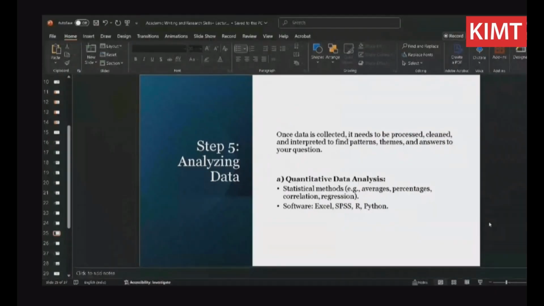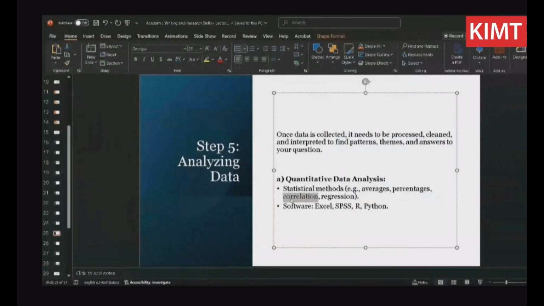The fifth step is analyzing data, which basically means you have collected data now. The first thing you'll do is clean the data and put it in an Excel sheet. That Excel data is what you're going to use for data analysis. So if you want to look for any kind of relationship between variables, you will use the correlation method.